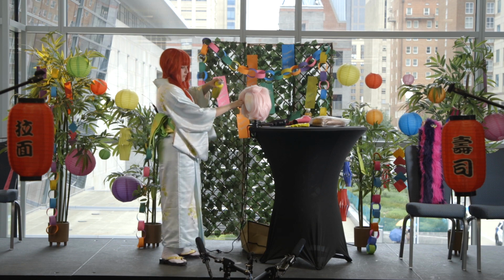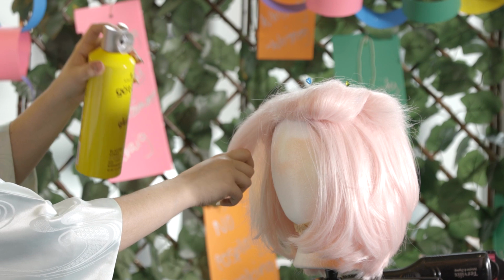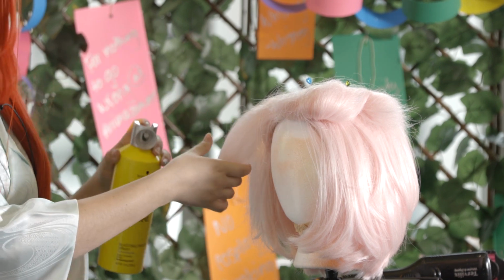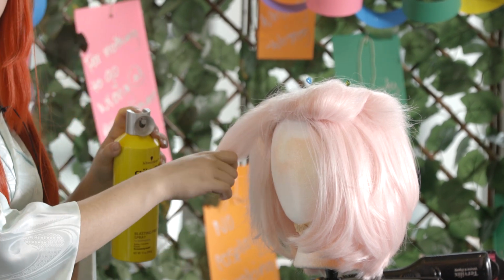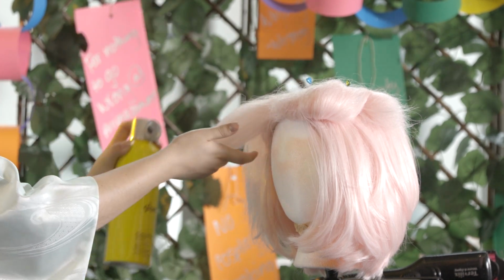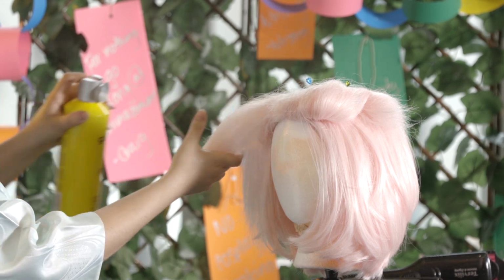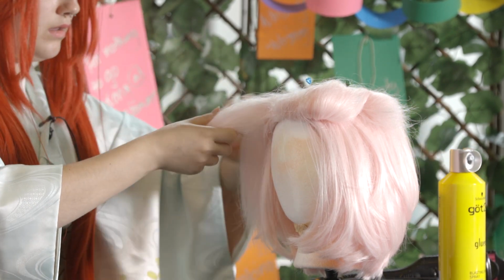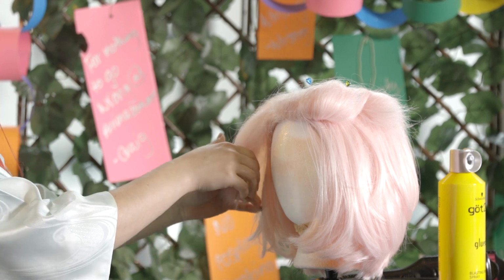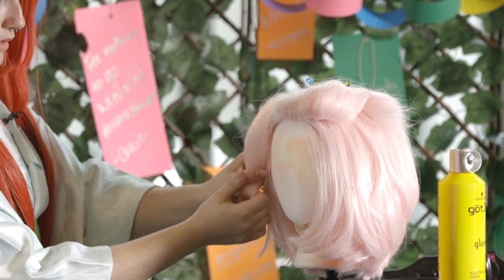Want to hold it a little bit further away from the wig than you would probably want to. Normally when I'm working on wigs, I want to be up close seeing everything. For the hairspray, we're going to start a little further back and apply an even coat. Be sure to get the undersides as well. And then we're going to pull it into the shape that we want.